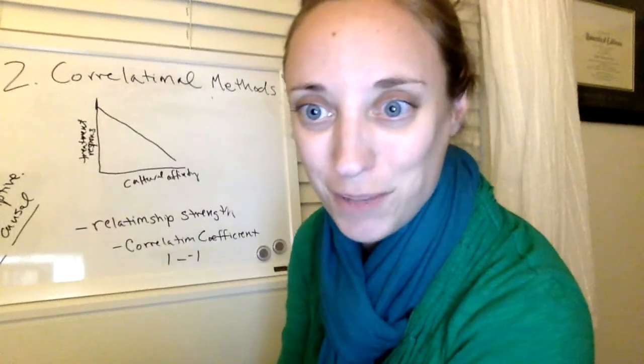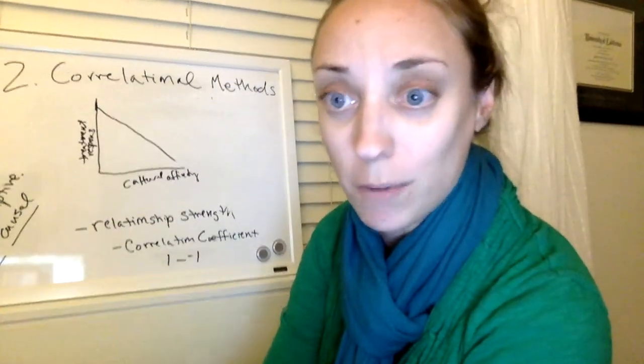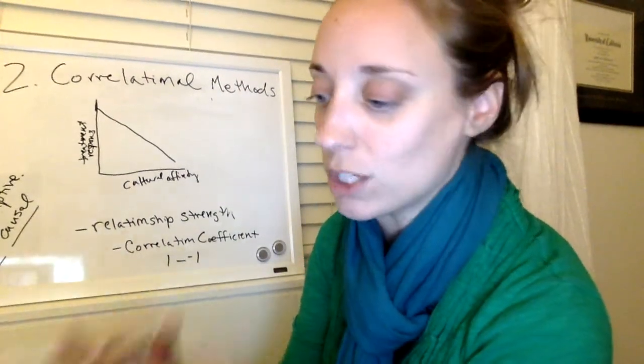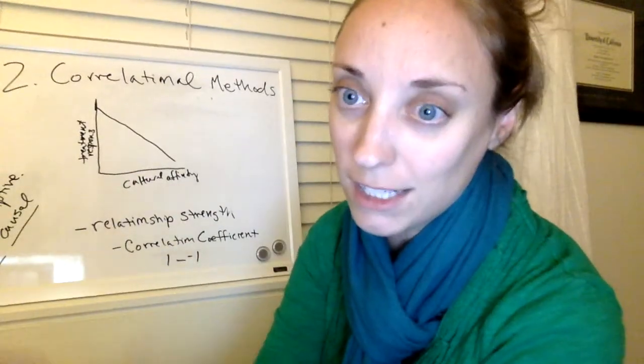All right, so those are some examples of correlation. It's about the strength of relationship and the type of the relationship. Those two factors combine to create a correlation coefficient, which is a numerical value that you can put on your correlation when you do your statistics in these methods.